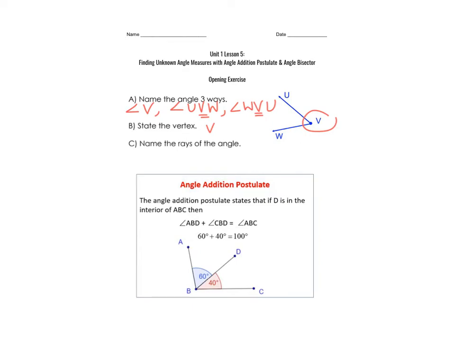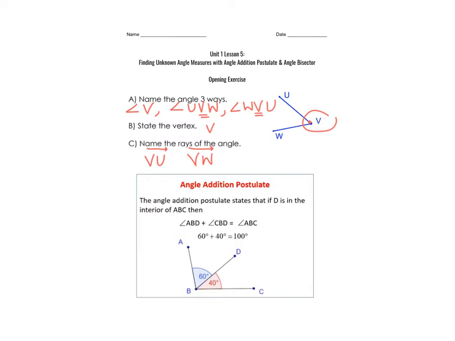For part C, to name the rays of this angle, we have to be careful to make sure that we understand that the ray actually begins at the point V for each of them. So this would be VU with the arrowhead, the hat that we talked about in class before, over the U. And then for the other side of this angle, it would be VW, and same situation, the arrowhead should be over top of the W just like it is in the diagram.